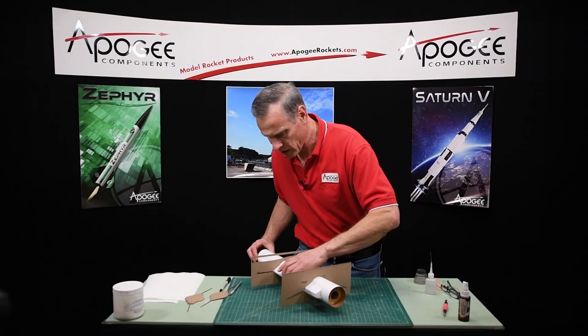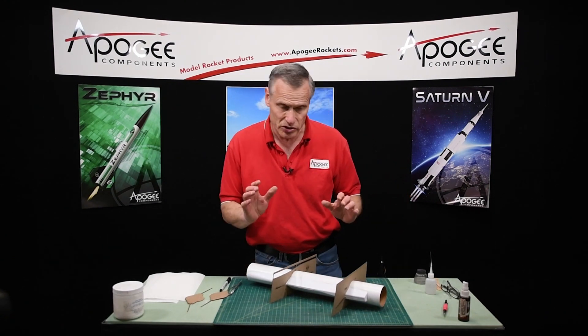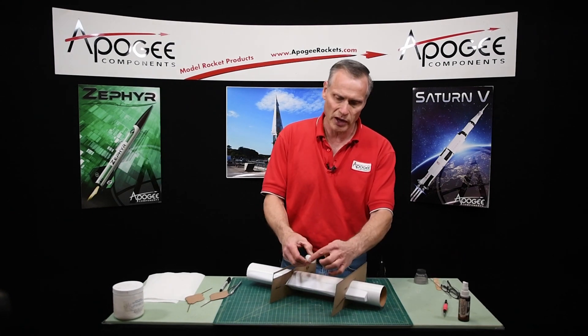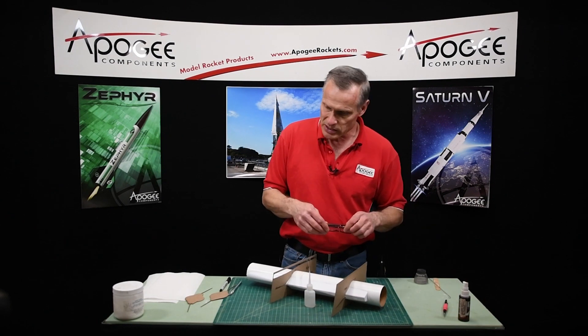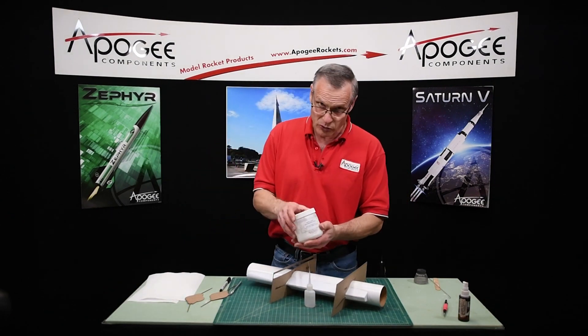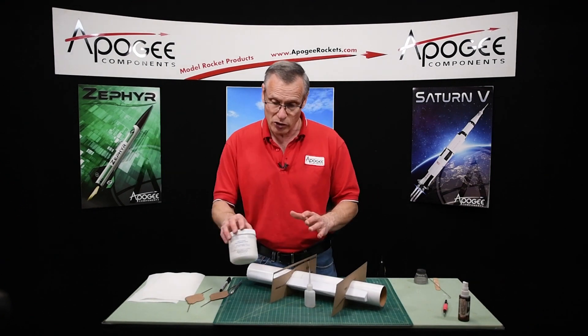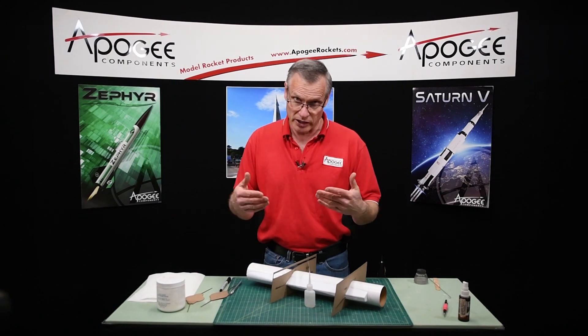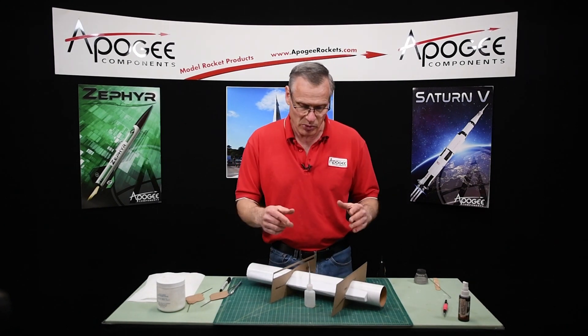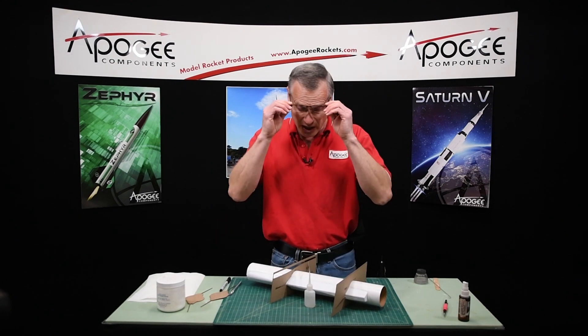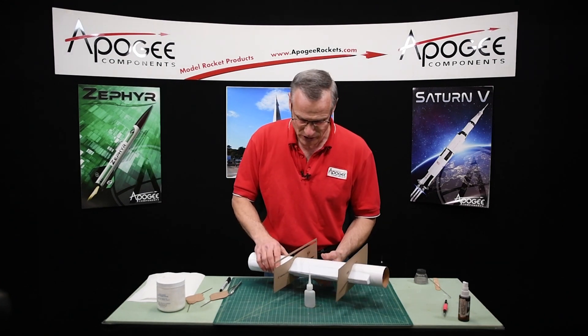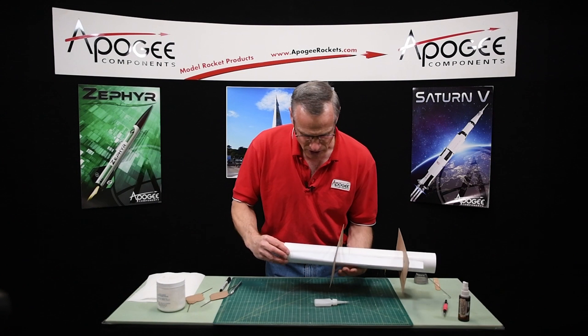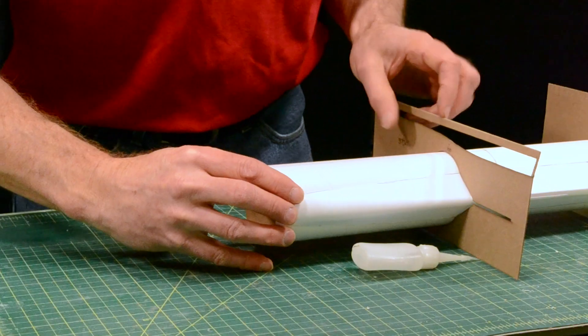So you want to hold that in place and now we're going to glue it. We're going to start by tack gluing it. I got super thin super glue with an applicator wick tip. You're going to need safety glasses. I also recommend using the happy hands barrier cream on your hands. It's like a wax and it keeps the super glue from sticking permanently to your skin. In this step it's easy to put too much super glue on and then you're going to glue yourself or your hands to the rocket. And if you know me and if you've seen a lot of my videos you know that I often do that.